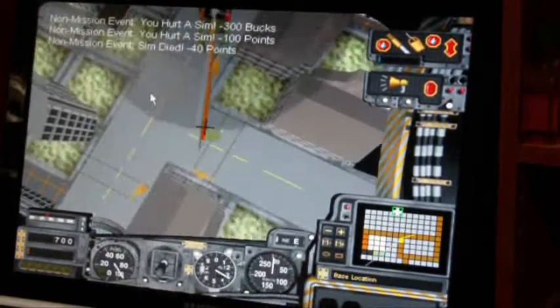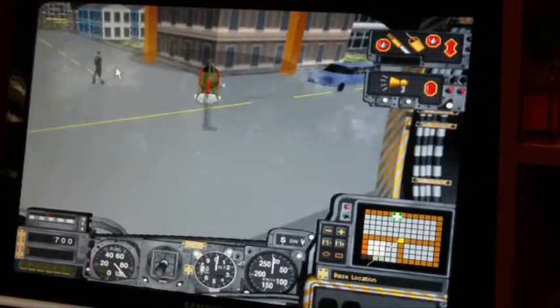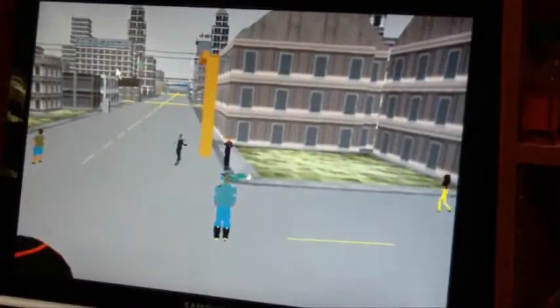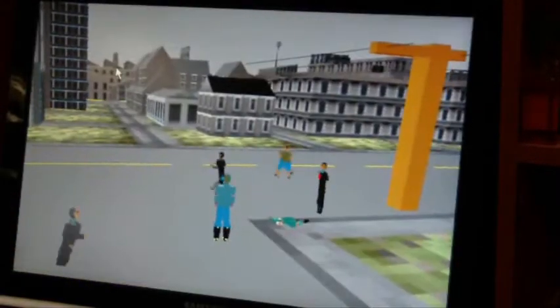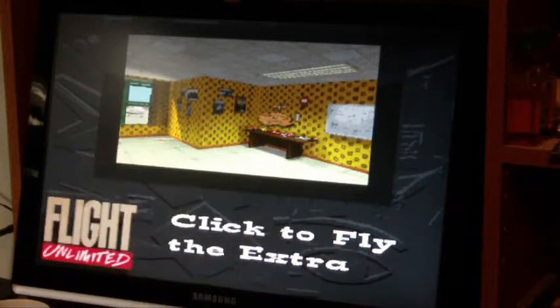I just threw him out. There you go. There's my passenger I threw out of the helicopter. Isn't that something? Look at all the people gathered around looking at him and gawking. I'm causing a traffic jam. But there you go. An oldie but a goodie. And you can use your flight control. That was SimCopter. That's an oldie but a goodie.